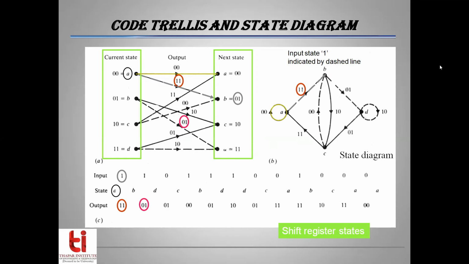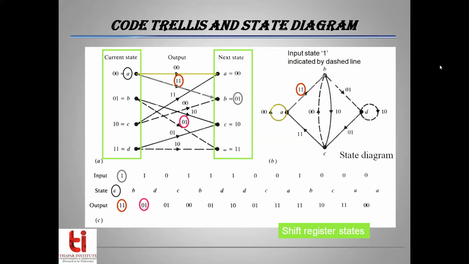So what we need to look out for is the current state and the input and the corresponding output and what state the state switches to. So these four parameters need to be monitored. We will now come back to the table and we will see when the state was A and the input was 1, what was the output. If we look at the state diagram, when the state was A and the input was 1, it means we are talking about the dashed line.